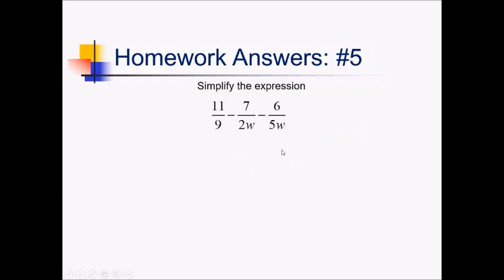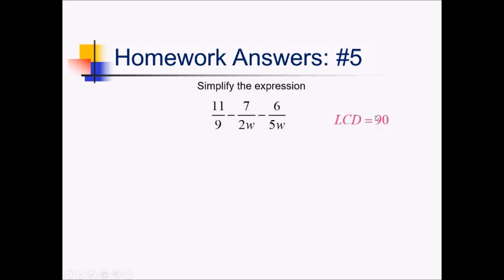To simplify this expression by subtracting, we have to get a common denominator first. So let's take a look first at the coefficients, 9, 2, and 5. What's the smallest number that these all go into? Well, let's just take the biggest two, 9 and 5. The smallest number those both go into is going to be 45. 2 doesn't go into 45 though, but if I double 45 for 90, 2 does go into 90, and I think that's the smallest we can do.